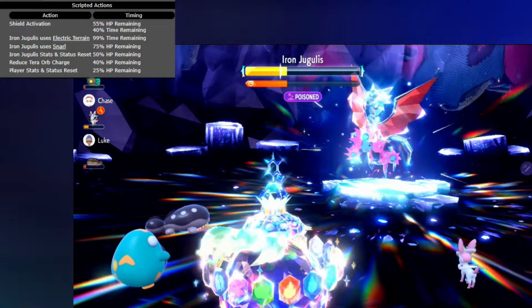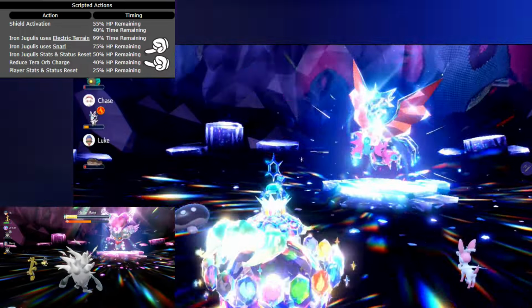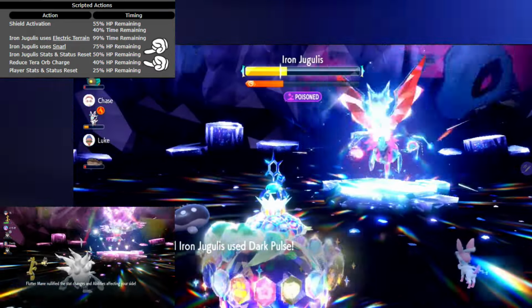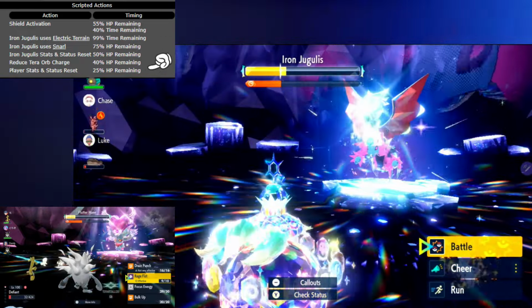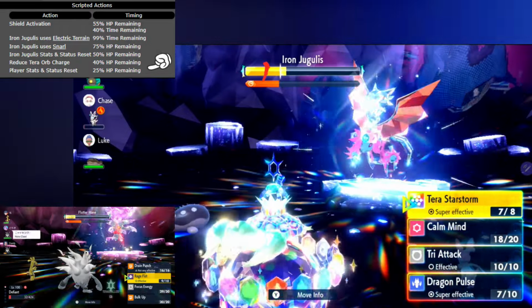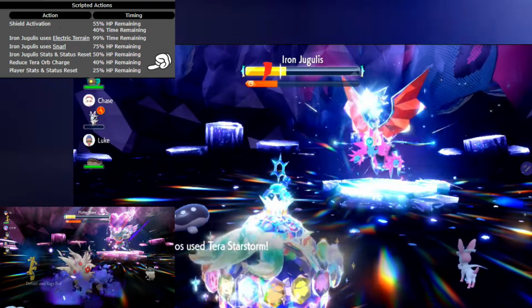So, all right, there goes 50%, no problem. And I believe we pushed 40% as well. Yep, because there's the Tera Orb. And removing his stats. So we pushed 40 and 50% in one attack. After that, the next one on the list is going to be the player's stats. So our stats. He is going to reset my stats at 25%. So about right there. Maybe a little bit up. You get the idea. But it's irrelevant.